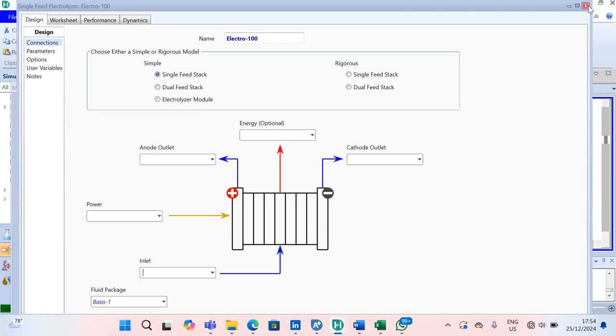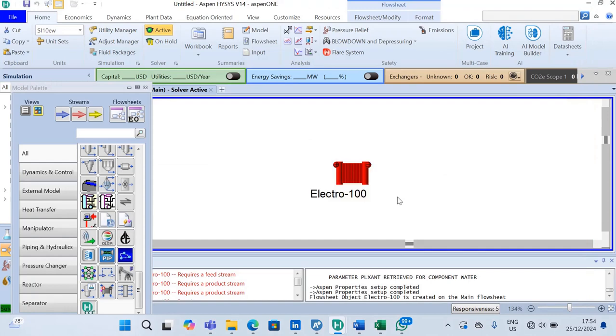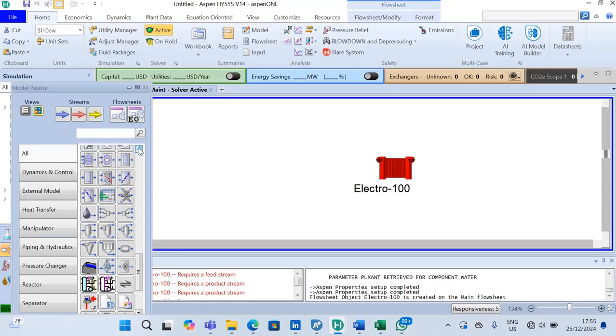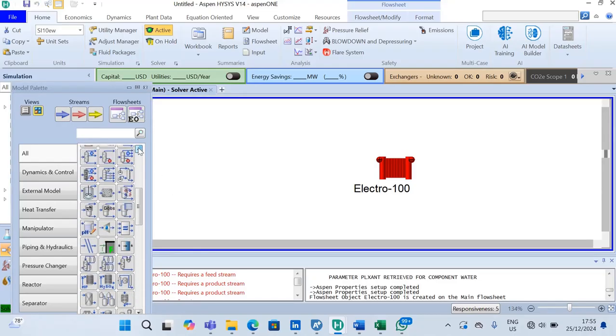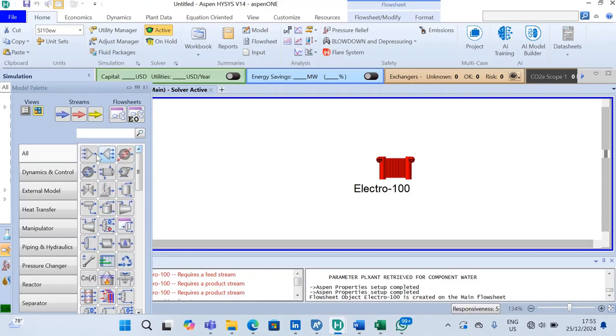But assuming I want to actually model those two components coming in together, then I use the single feed stack. So for example, let's assume I want to make use of the single feed stack, then it would require me to use a mixer, right? I will need to use a mixer to actually start the model.